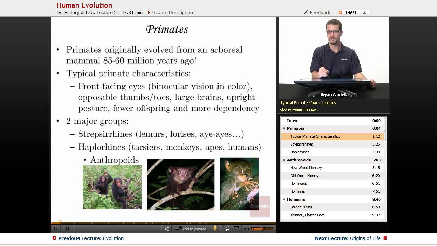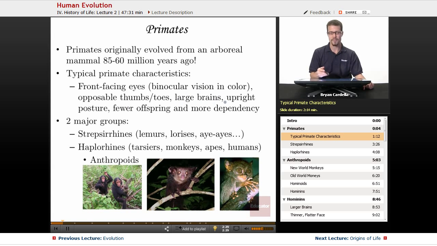Most primates have color vision. The ones that are night dwellers, the nocturnal ones, tend to not. But color vision is very common in primates. Opposable thumbs or toes. Some have only one of them being opposable. Like us, we have opposable thumbs. Our big toe is not opposable. However, when you look at other primates, they can grab things with their feet as if it's a hand, and they'll hang from a branch upside down, which is much harder for a human to do.